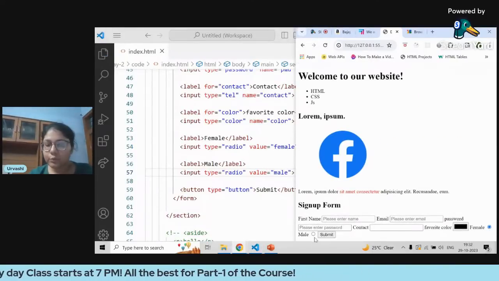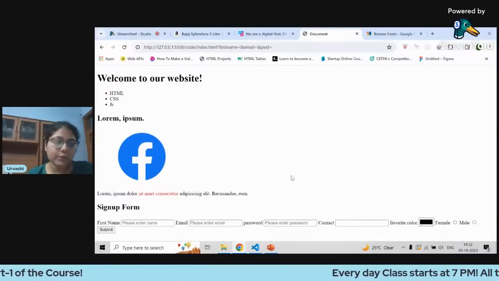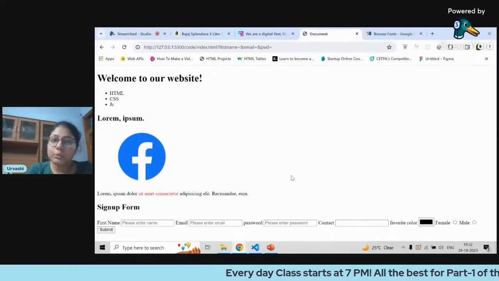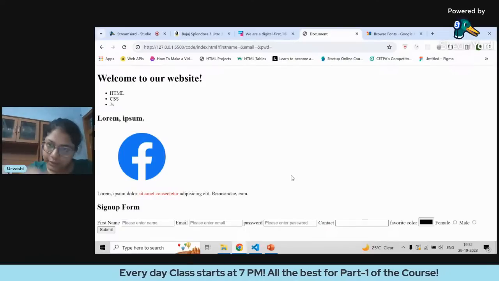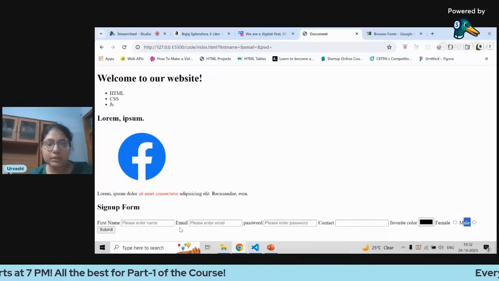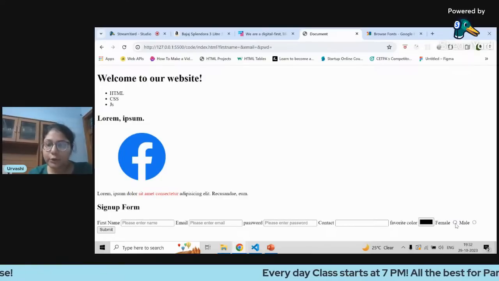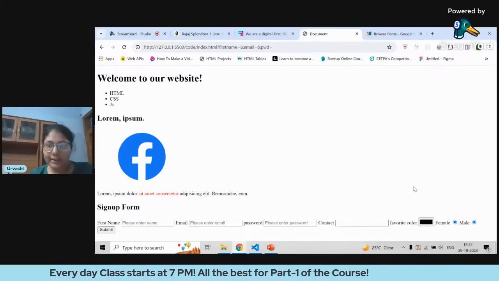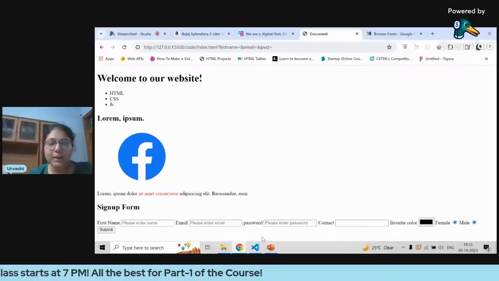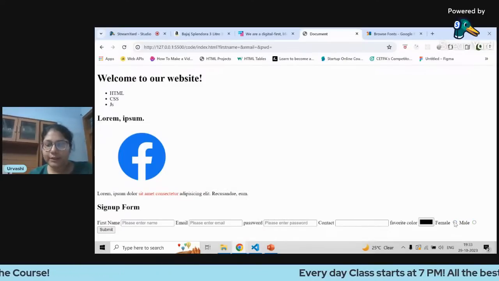If you look at it, this is exactly what you all see in your MCQ questions as well. Even when you do a quiz, where you select out of A, B, C, D or multiple choice questions, those multiple choice questions are created using this radio button, where you select one option out of two. Like you can see I'm able to select both. And let's say if I click on female and then if I click on male, then female should vanish.